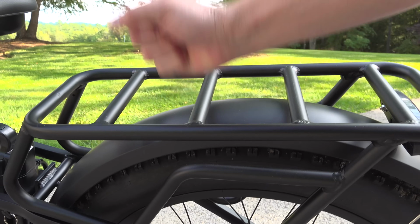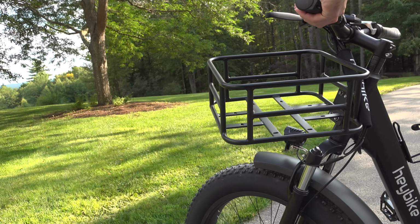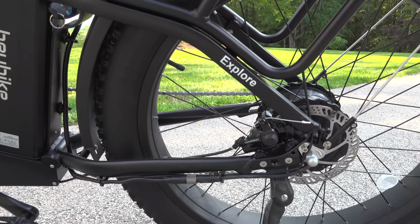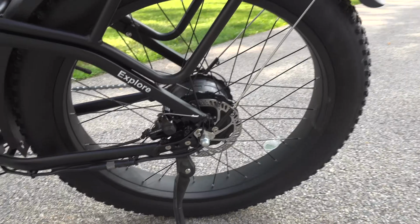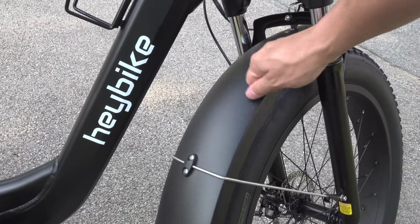Now this front rack is optional. They included this with my demo unit, but it is really cool. Now e-bikes can kind of look weird, but I like the way this one looks overall, and you've got tons of room for bags. If you're going to use this thing for work or commuting, this would definitely be an ideal choice. You've also got front and rear discs. Now these are mechanical discs and they're not hydraulic, and that might upset some people, but I felt that the brakes work fine and they were totally squeak free.